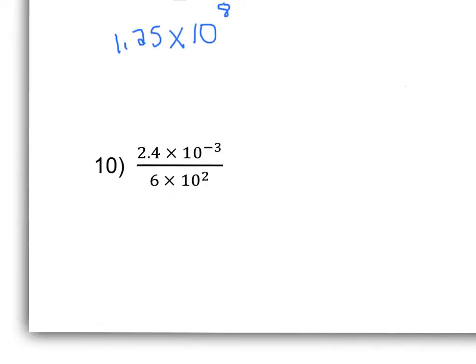All right, another division problem, but remember there are going to be times when you're multiplying and dividing it is not in scientific notation. So you need to make sure it's put in scientific notation. So we are going to do our decimals first. 6 goes into 24 4 times, but there's a decimal, so it's 0.4. Or set it up like this. 6 goes into 24 4 times, so 0.4 times 10 to the.